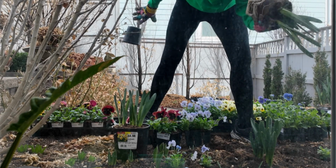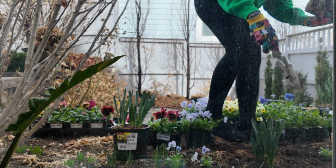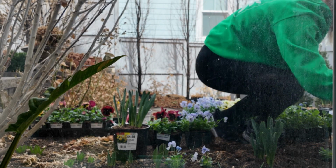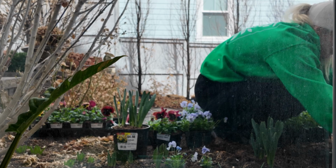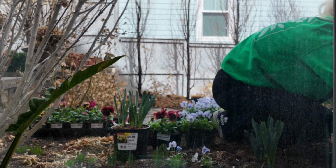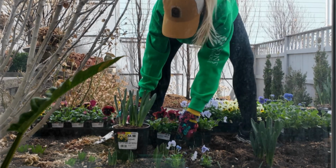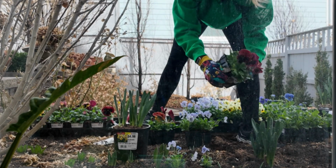So I like to pick places in the early spring that I see the most and I personally will enjoy the most. So this is one of them. This bed is about, gosh, I don't know, I want to say 10 feet across, and it's about 3 feet deep. It's actually deeper than it should be, if that makes sense.